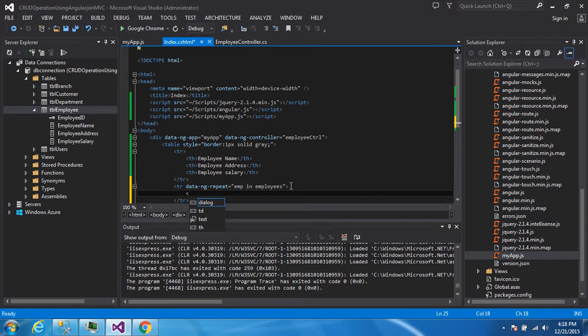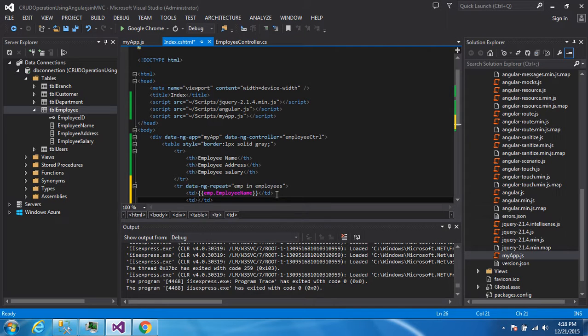Inside the table row, I'm creating a table data and passing data here. Whenever you need to display AngularJS data, you need to add two curly brackets, and inside the curly brackets you can write emp dot employee name.